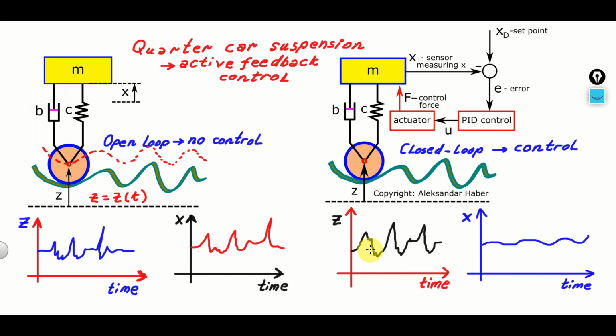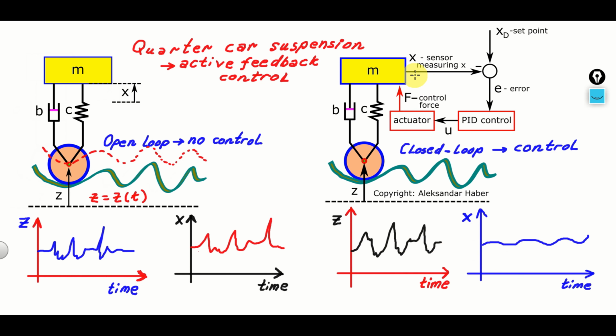Over here, again, we have z as a random function that's quite stochastic. We can see big peaks and big valleys, and the feedback control should be designed such that x is very smooth. That is, the feedback control algorithm should cancel the effect of this disturbance on the position x.